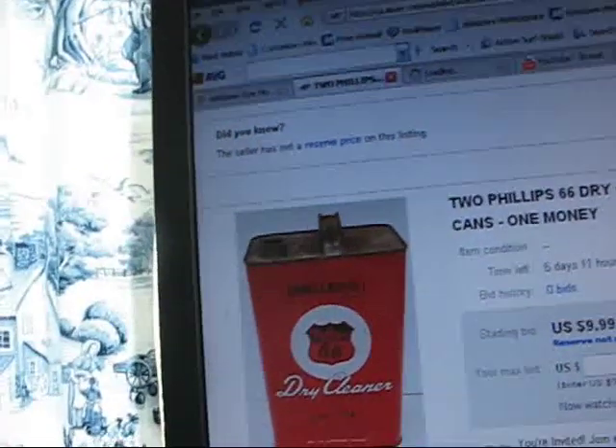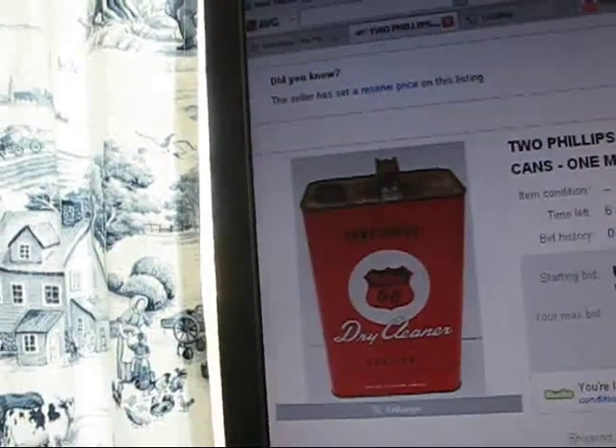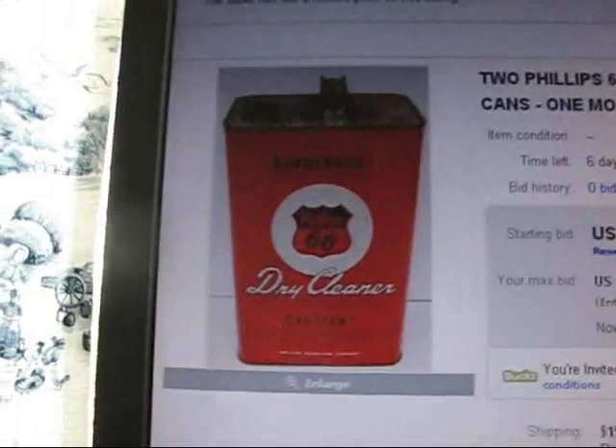What I told him I'm going to do is bid on both of them. We'll build a banjo for him out of the one he likes — I think he likes the one with the Viking on it — and then build me a banjo out of another one. I like to get these old cans. We're starting the process of building a gas can banjo. It's going to be a step-by-step process and I'm going to share it with you as we go, showing how I do each step, including buying the can and buying the neck. And this is the first step — buying the can.